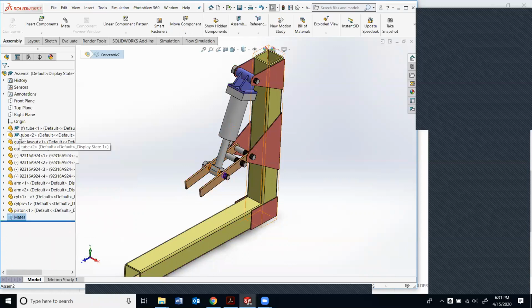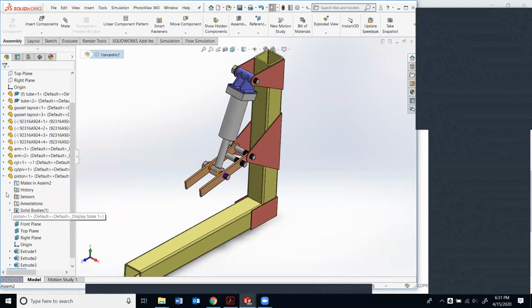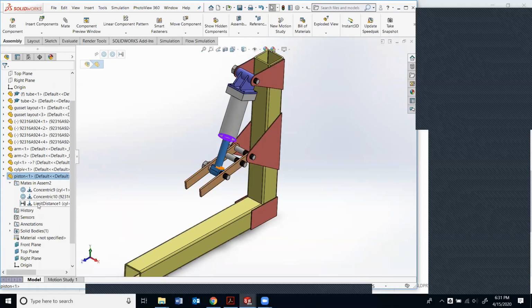And what's cool is if I expand this piston here, I have mates in assembly, I can expand that down. These are the 3 mates that relate to this piston. So I can go in here and see what mates go to that piston, and either edit the feature to edit them, or just delete them.